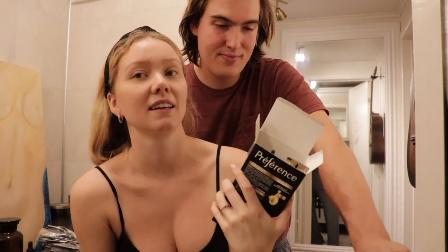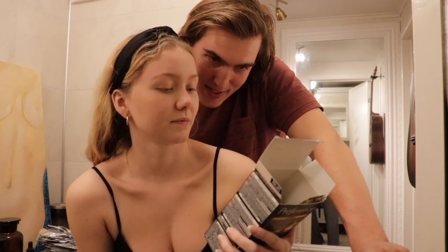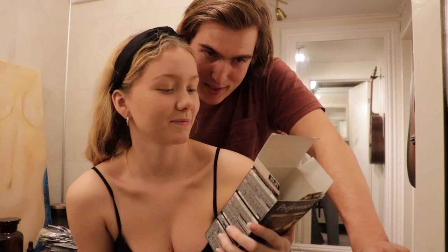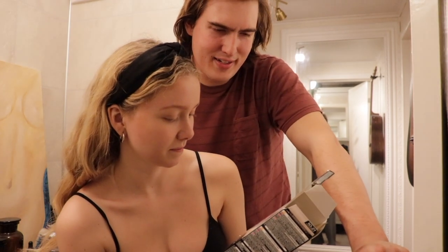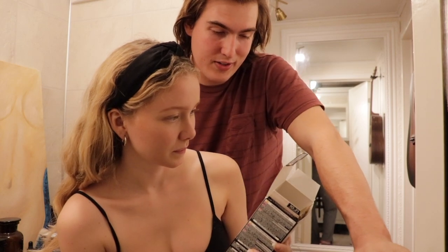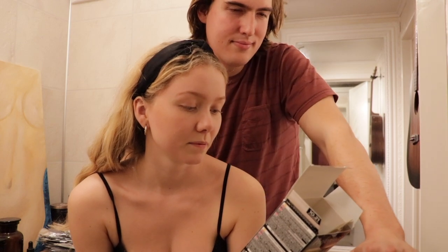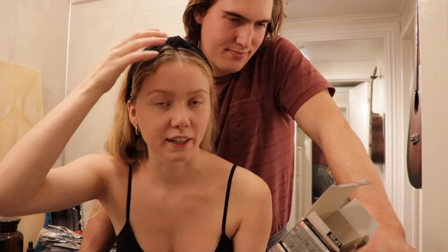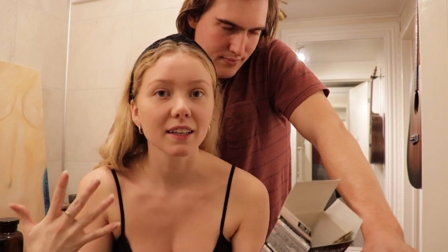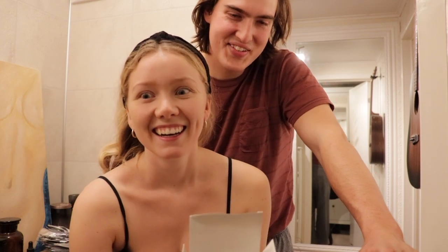There isn't a lot of sun in Iceland, so it's not getting any blonder anytime soon. I kind of just wanted to change it up, so we went ahead and got the blondest of blonde color we could find. This is literally white. It's going to be super cool. You're going to look super cool. You're going to have joy hair. I wanted it to look more natural, so I didn't want to color my whole hair — we're doing something a little bit more extreme.